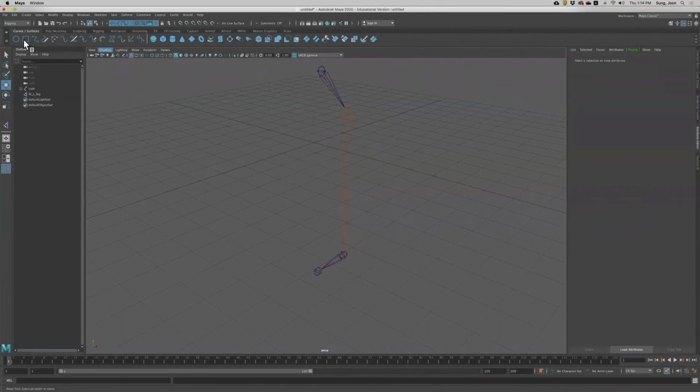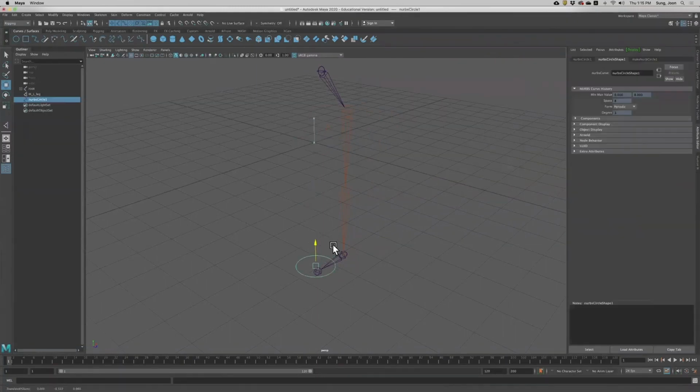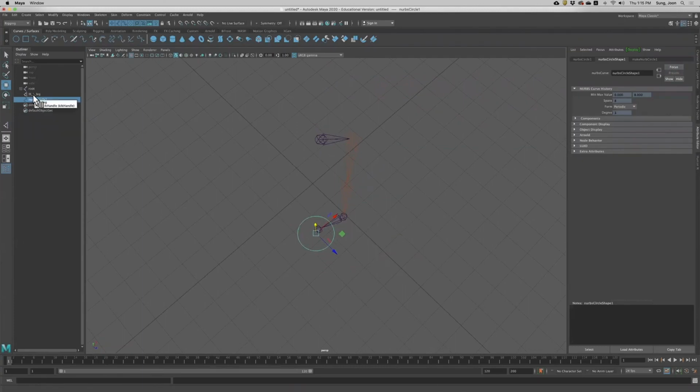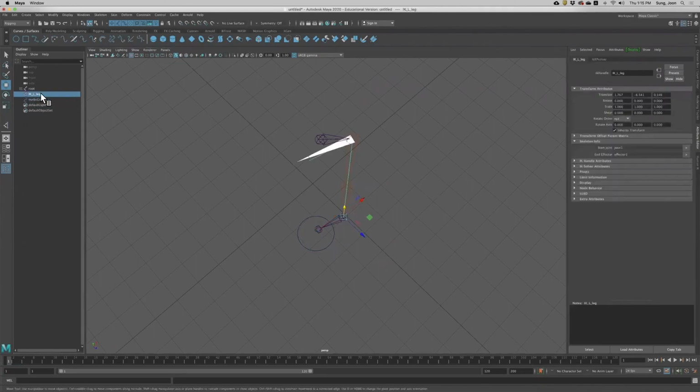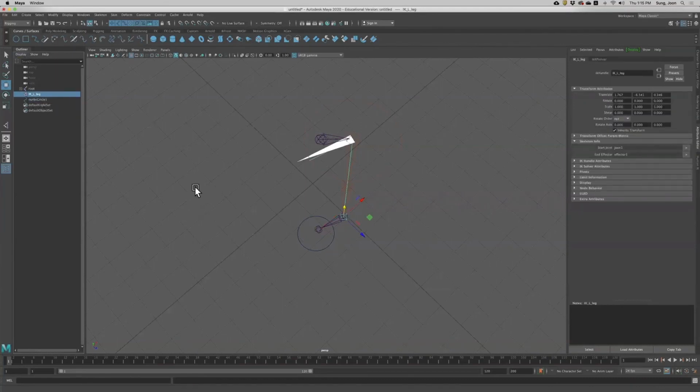Probably this is the wrong direction. I'm gonna double click on this, and set the y-axis. I create this. So from now on, instead of using the IK handle, because we already created it, I'm gonna make this IK handle follow this controller. Look at this controller. This will control this guy. Make sense? Subordinate, the different hierarchy. From now on, this will control everything. This is master. Then this one is the mother, and this is the kid.